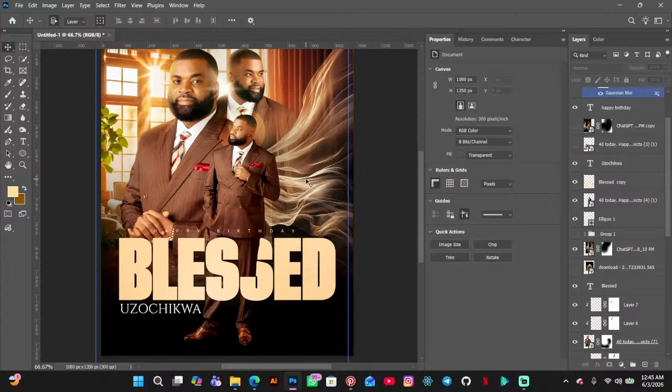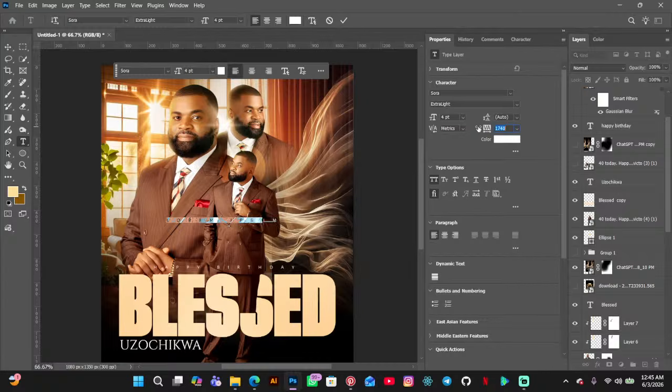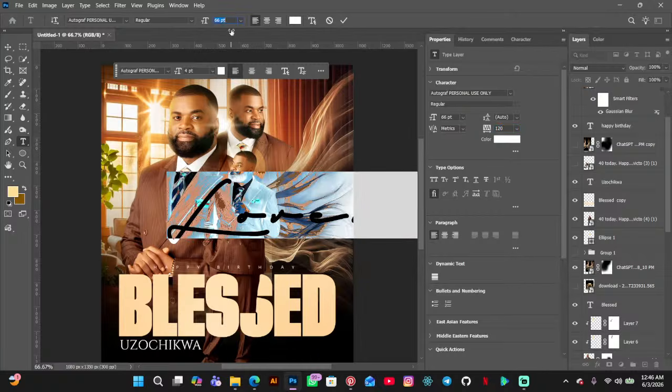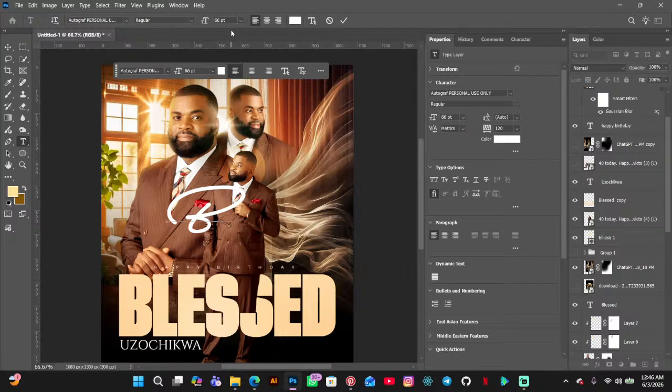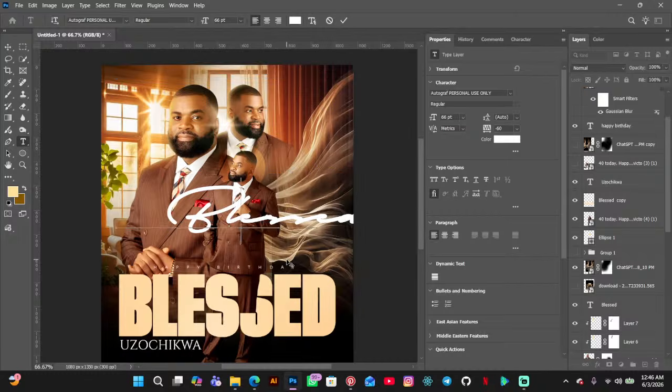Then I could add a text, the signature text on overlay, autograph text. It's going to be a big text that says Blessed, and I'm just going to bring it in here.